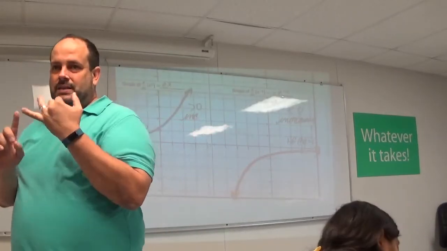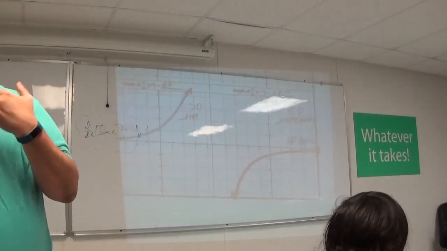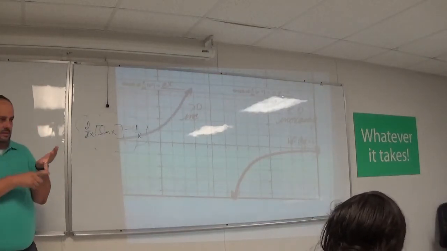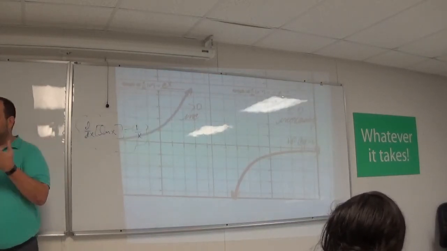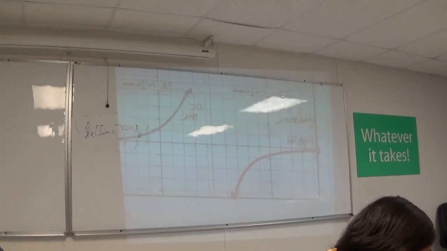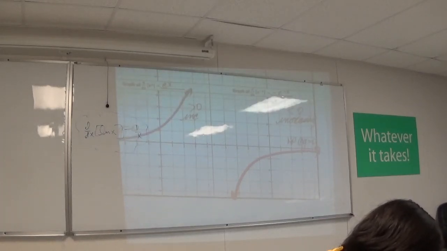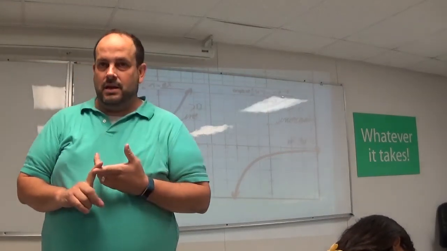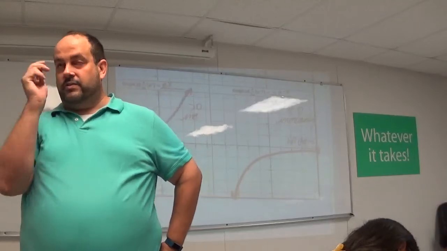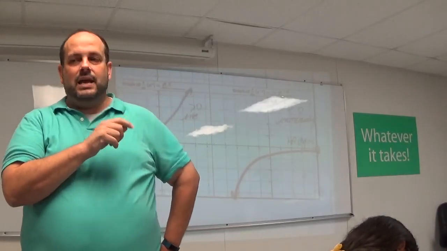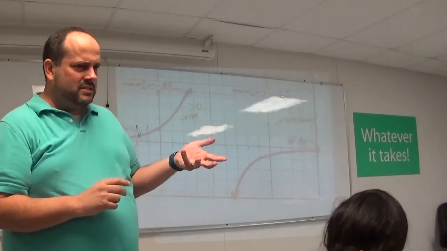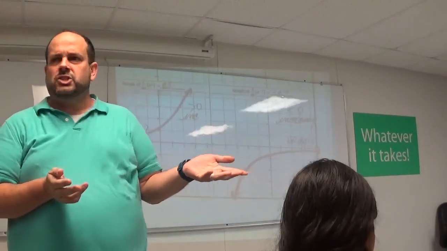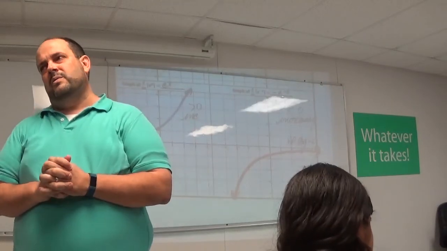So we now have 5 new derivative rules that you need to know. Derivative of sine of x, everybody can tell me is? Cosine of x. Derivative of natural log of x is? 1 over x. Derivative of e to the x is? E to the x. It's the same. Derivative of e to the negative x? Negative e to the negative x. And the derivative of cosine of x? Negative sine of x. And derivative of tangent of x? Oh, we don't know that yet. How about the arc tangent of x? Oh, we don't know that one yet either.